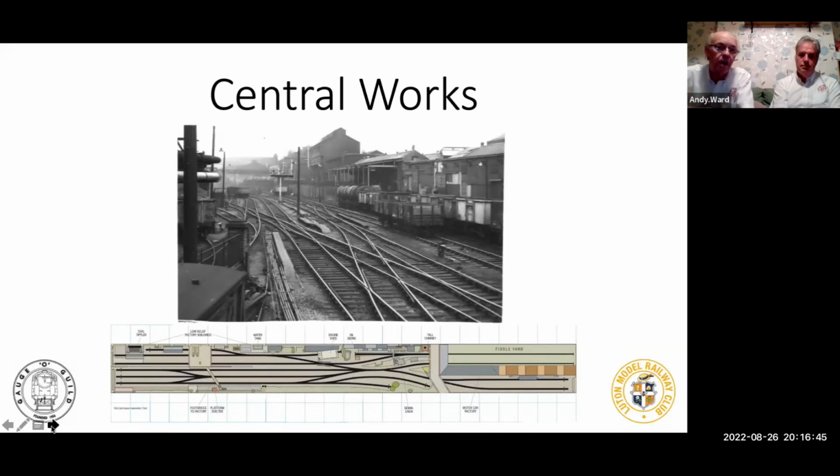not only the Austin car plant, but we could also choose a little bit of the Ford car plant at Dagenham. So that gave us a third opportunity then to run stuff from the eastern region as well. And if you see the layout operating at a show, you may end up seeing either one of the two sequences. We may either be operating an Austin sequence, or we may be operating a Ford sequence. Predominantly, we have focused on the Ford sequence, but because layouts are continually developing, we have plans to obviously enhance the Austin side of it.